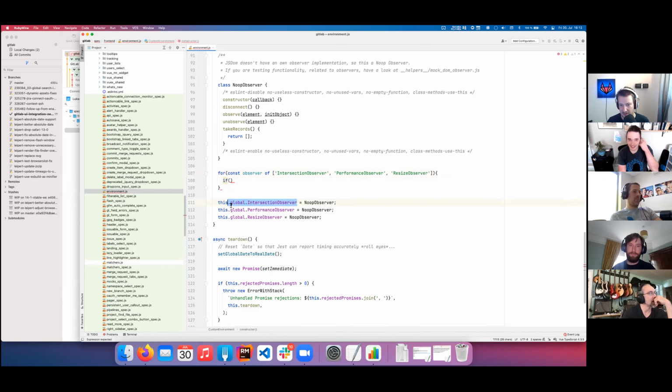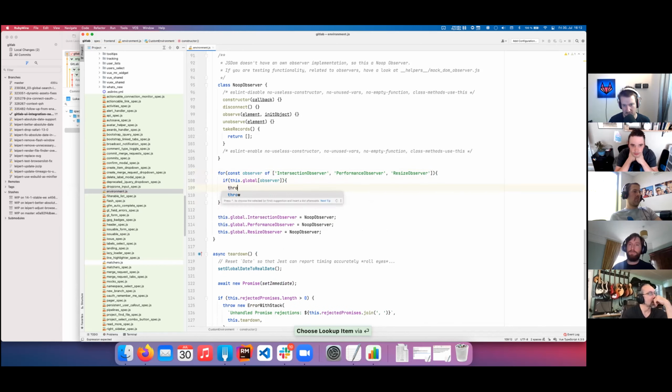If this global observer, well, we don't need to throw something, right? Then we just peacefully move on. I mean, if it's already defined, doesn't that mean that we're good, like with mutation observer? Override an existing JSDOM observer.